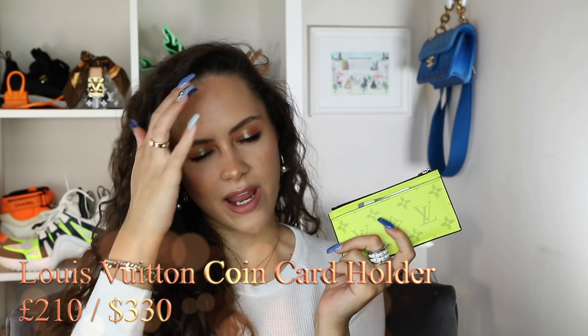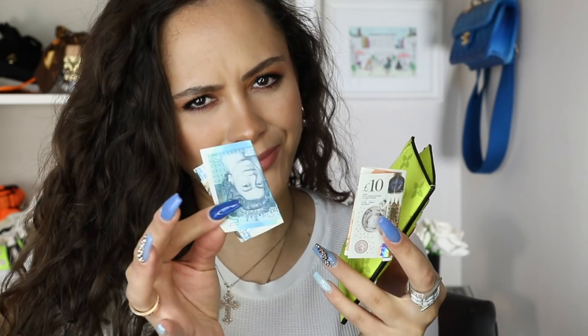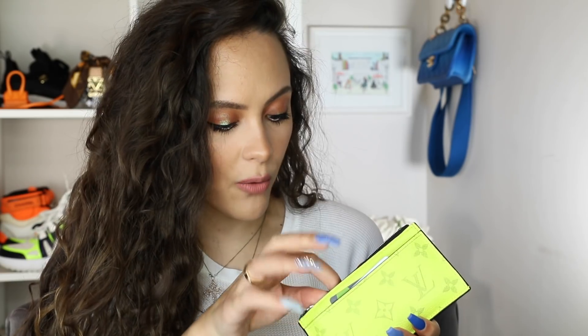Let's start off with the usuals. How many times do I have to mention this must-have piece on this channel? If you haven't got this yet, truly re-evaluate everything in your life because it is a must-have, even if it's not in this colour. This is the Louis Vuitton coin card holder. You have a zip down the middle where you put your coins — and I actually have £17. You have four card slots in the front and I double up with cards. Then you have a pouch at the back with my Boots rewards card, bubble tea rewards card. And if you're in England and you shop at Asos, this card gets you nothing — zero points, nothing good happens to you. It's a waste of time. And then I have this very cute Polaroid of Nia and I.